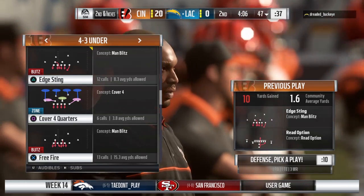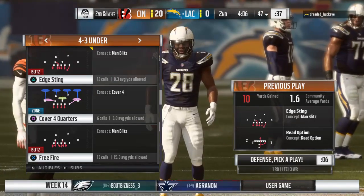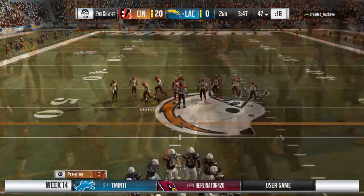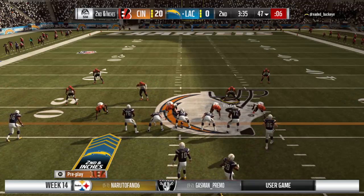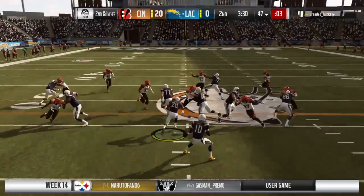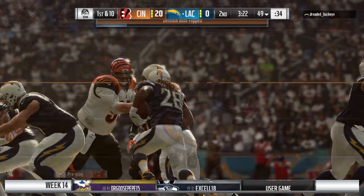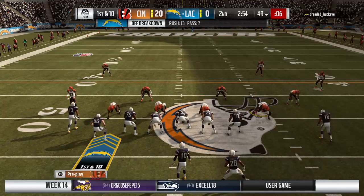Despite the blitz, they're still able to pick up a nice solid gain. The disadvantage of blitzing often alters the normal spacing and run fits and leaves creases like they were able to exploit right there. On 2nd down, they'll run with Gordon. And he'll be brought down just shy of midfield at the 49-yard line. 2 yards on the pickup there, but it's enough to give him a new set of downs.